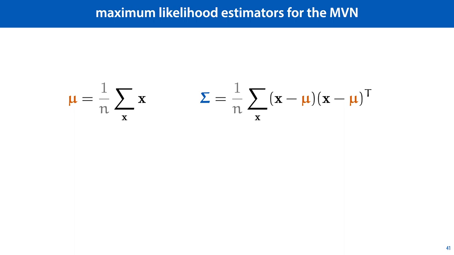For the multivariate normal distribution, these are the maximum likelihood estimators. And the same things we said for the univariate case hold here as well. The estimator for the covariance requires a correction if you need unbiased estimates, which consists of dividing by n minus 1 instead of n.